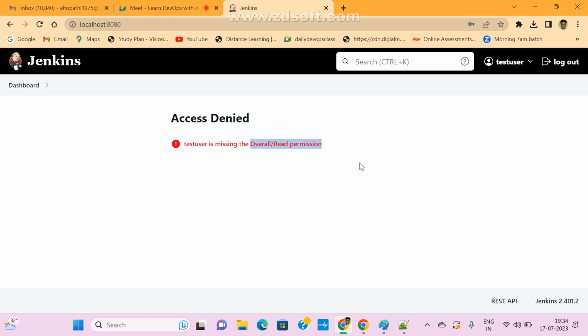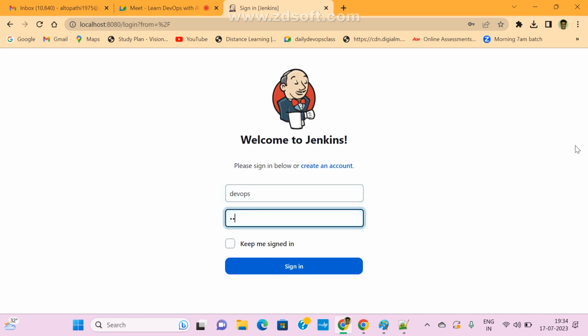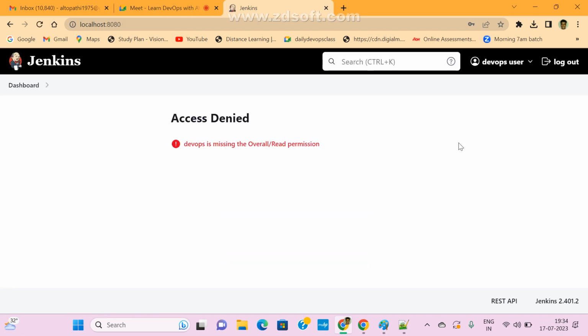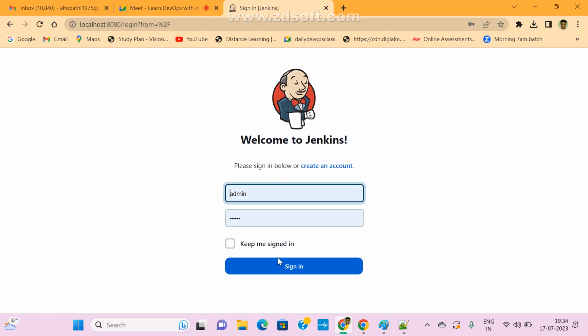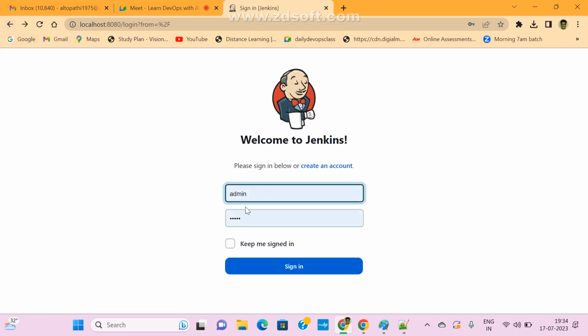Got it, guys? Now we can't log in any user. Even if you try the DevOps user also, we can't log in. We can't log in any user without admin. Now only admin I can log in. See, admin also is missing overall permission. Oh, I need to enable that one.